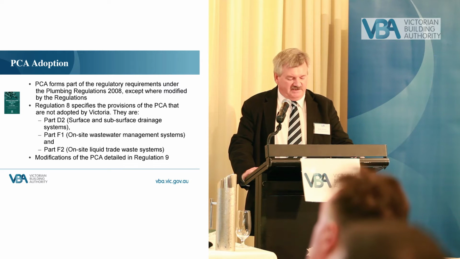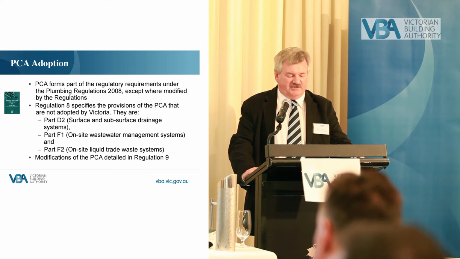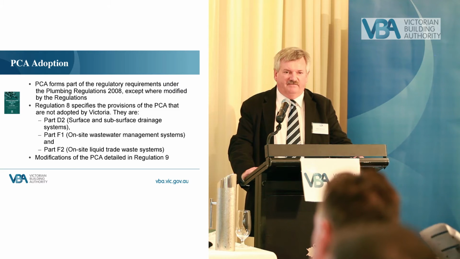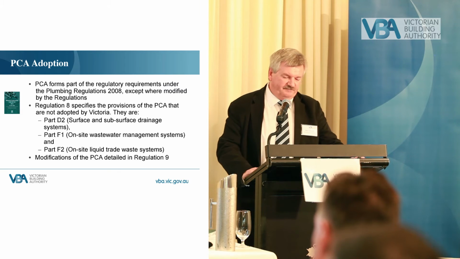As an example, Part F1, covering on-site wastewater treatment, is not adopted in Victoria and is covered by the Environment Protection Act 1970 and not by the PCA. Regulation 9 of the Plumbing Regulations 2008 specifies how the PCA is modified. The important point to remember is that the Victorian Plumbing Regulatory settings are contained in the Building Act, the Plumbing Regulations, the PCA and various reference standards.